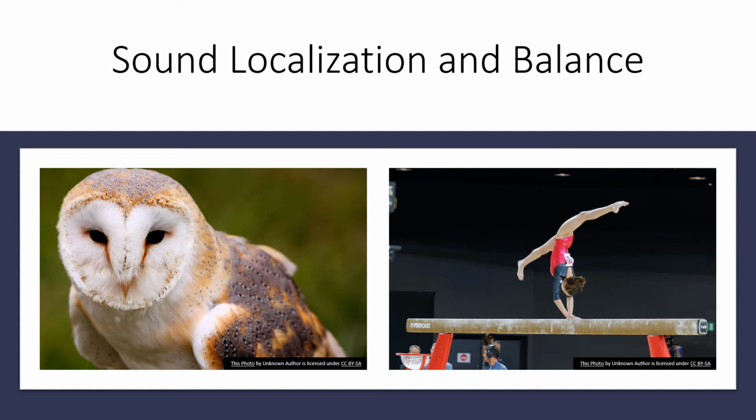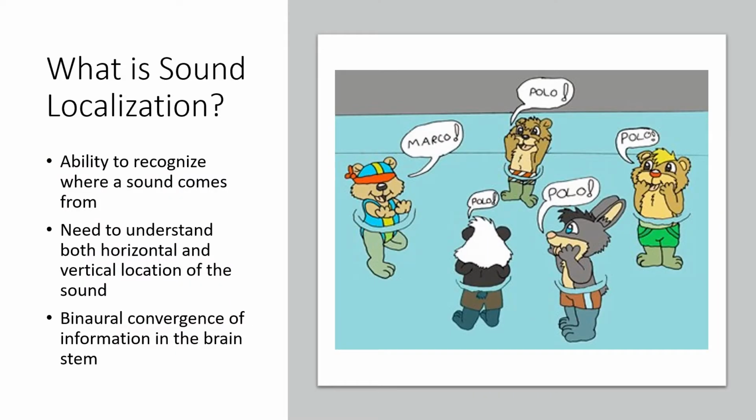So this PowerPoint is going to take us through the concept of sound localization and balance. So we talked about the auditory inputs coming in. They kind of converge into the same locations. Now the idea is, how do we figure out where a sound is in space? And then also the other half of the inner ear is the vestibular system. So we'll talk a little bit about balance and how that works.